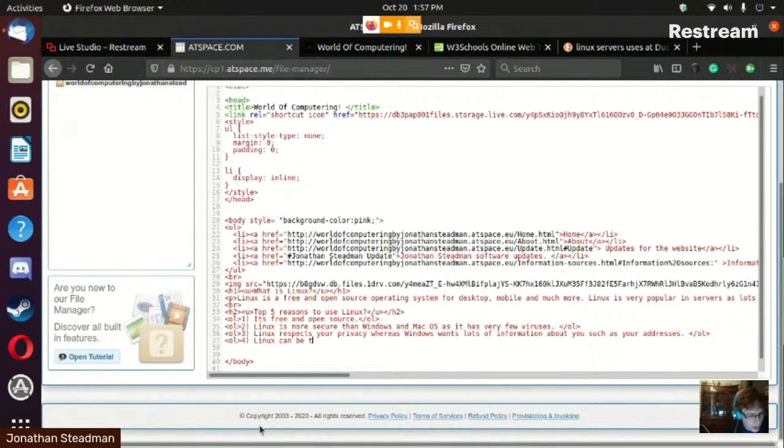Linux can be tried. You can try out Linux without installing the operating system. We can try out Linux without installing the OS using a disk or USB stick.